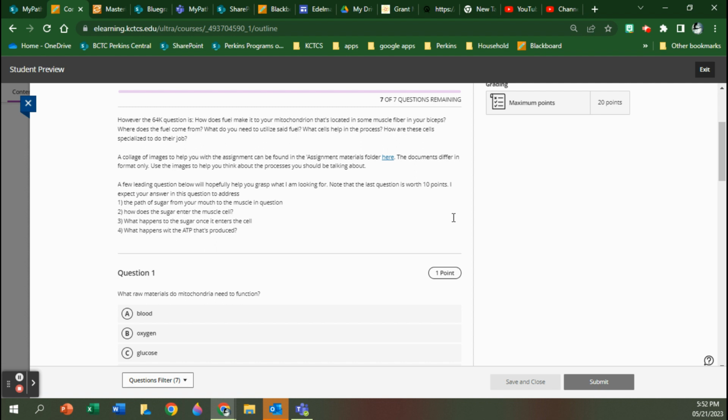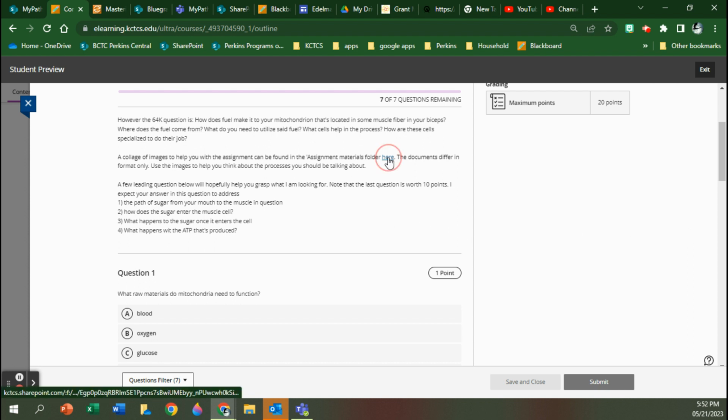So see if you can, without saying, oh, somehow, follow a sugar molecule that goes onto your lips all the way on its way to where it becomes ATP. Or where ATP is being produced, because the sugar doesn't turn into ATP, right? Where is the ATP produced? But tell me the whole path and all the parts that are in there. So this is worth 20 points. So this is sort of a big thing to do.